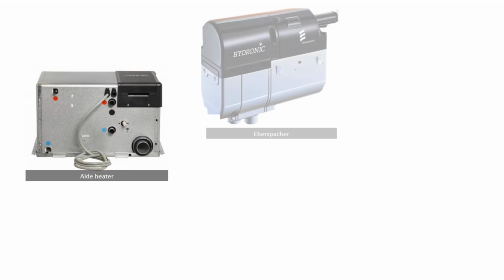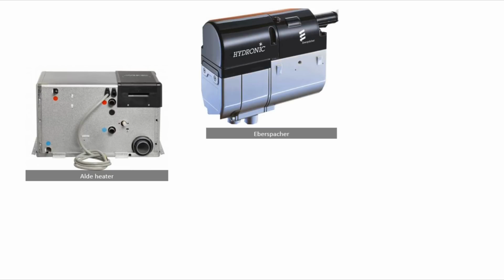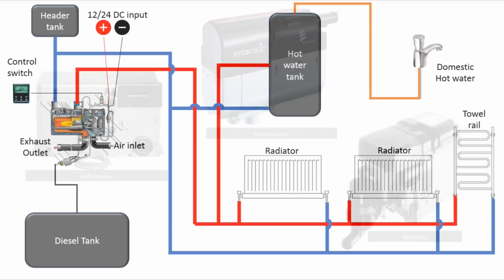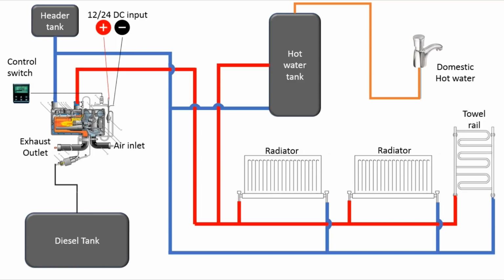And finally we have central heating systems. Until the mid-1990s, the boat central heating market was dominated by Alde. Later, Webasto were probably the first to appear on the market, but these days the compact Eberspacher and Mikuni units are just as commonly found. Hurricane are reckoned to be a particularly good unit, which is reflected in the price. All these diesel boilers are effective, but may require more regular and fairly expensive servicing. Here is a typical installation of one of these diesel heaters.